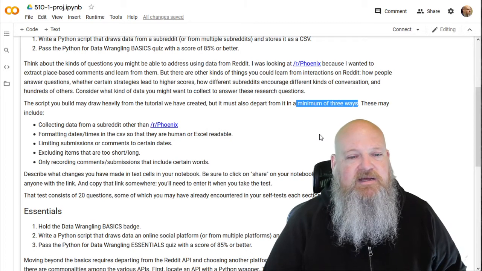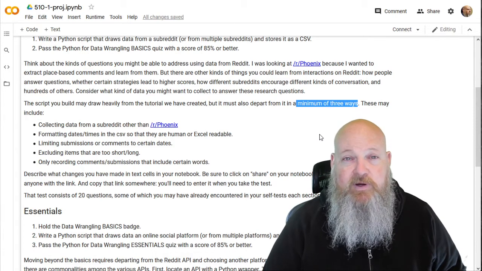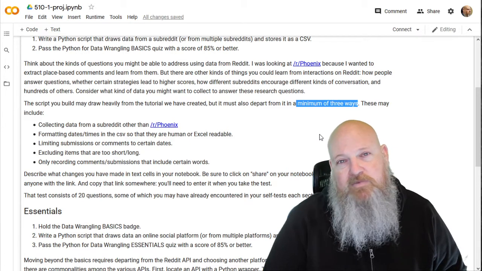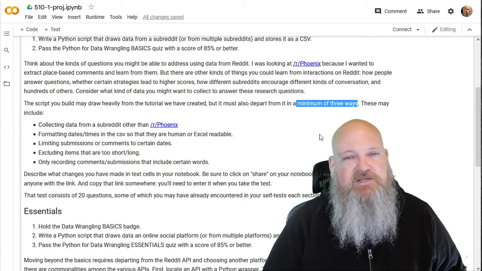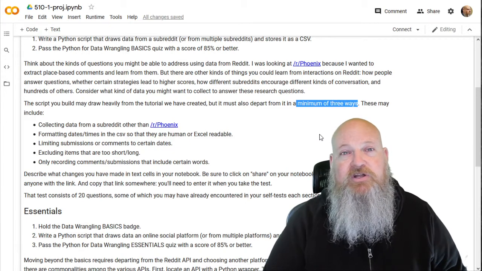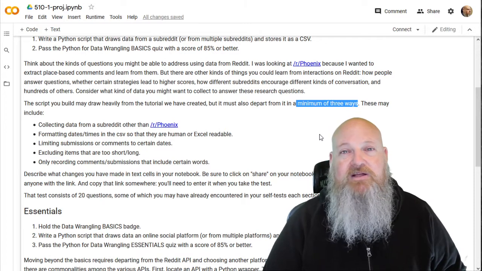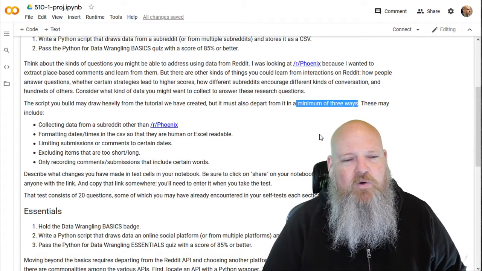So you could limit it using branching and an if statement, and say, okay, if it's after this time, we'll record it, and if it's before this time, we'll record it. But if it's not in that window, then we won't add it to our list to output into the CSV. You could exclude items that are very long or very short. You could exclude items that have bad words in them. You could only include items that include keywords that you're looking for. So there's a whole bunch of things you could do.